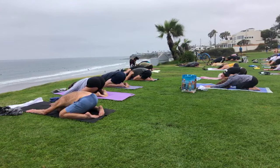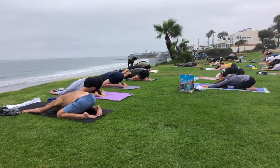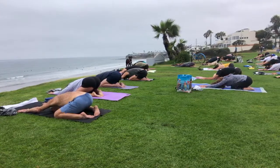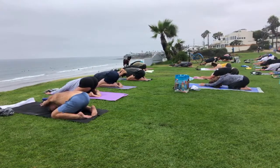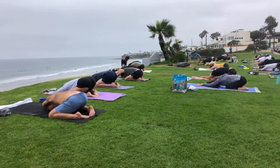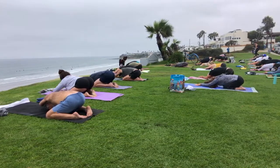From here, everybody, let's inhale, walk your hands out in front of you, right? You can keep your head down, but just like an extended child's pose. Take an inhale here. Now on your exhale, walk both hands over towards the right side of your mat. You can even take that right hand off the side of your mat. And then see if you can take your left hand and stack it right on top of your right hand.